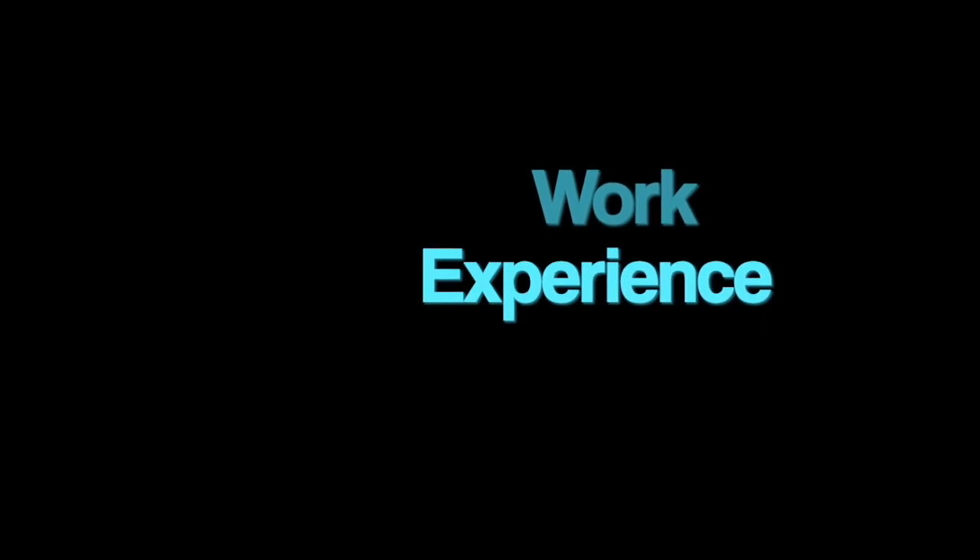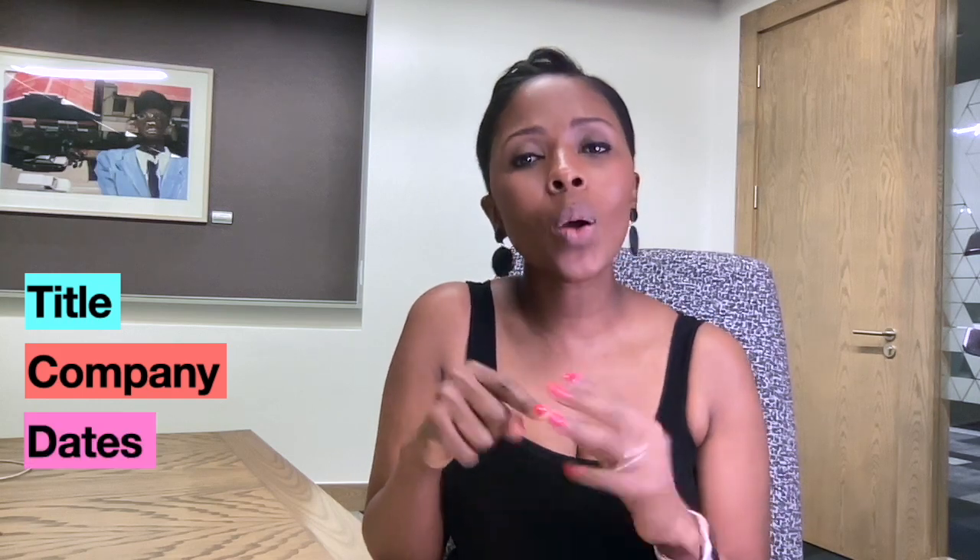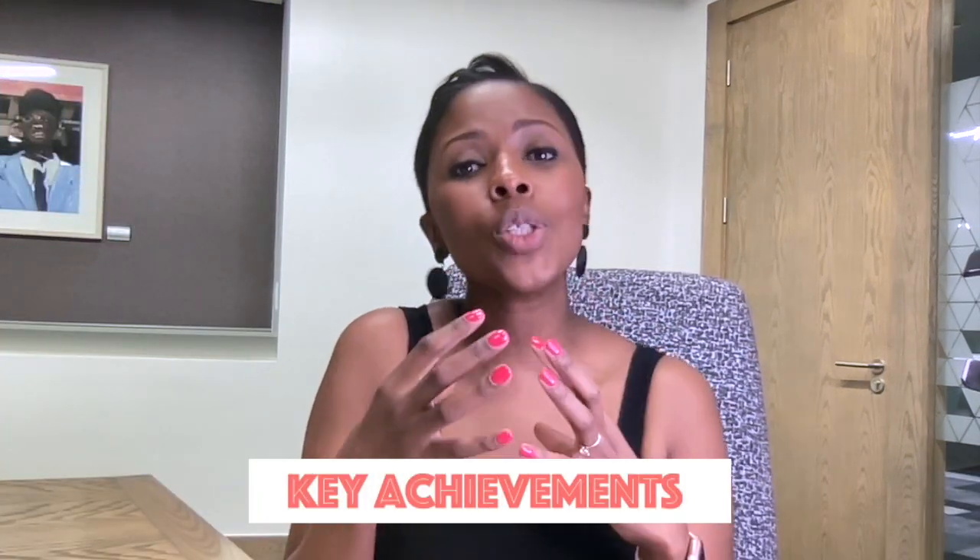The last section that's important to keep updated is your work experience section. Don't just copy and paste from your CV — keep this short, sweet, and straight to the point. If people want more detail they can go to your CV. For LinkedIn, keep it concise and maintain some level of intrigue so people want to invite you in for an interview. Make sure you've got your title, the company name, the dates you worked there, one or two key responsibilities giving an overview of the role, and highlight some of your key achievements.